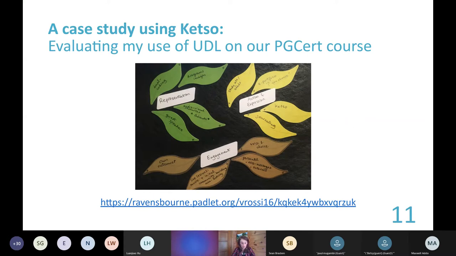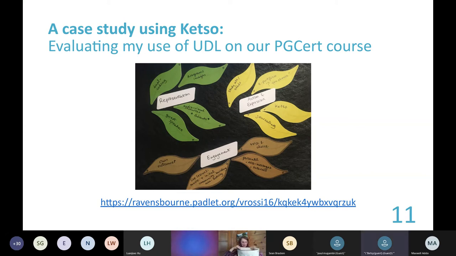I don't know whether you've heard of Ketso before. I saw Ketso about a year ago, at the beginning of the pandemic, on Twitter, because I'm quite active on Twitter. And I thought to myself, wow, I absolutely love this tool. So it's a felt. I've got it here. I don't know whether you can see it. It comes in this bag. I do not get a percentage, by the way. Perhaps I should, but I don't. I just wanted to show you what it's about.